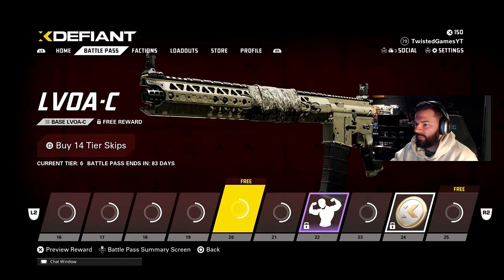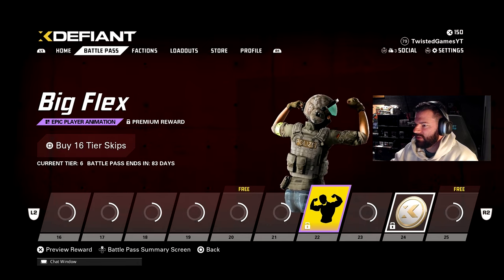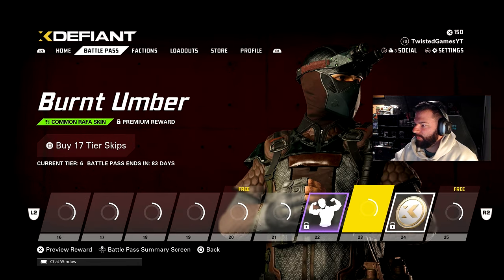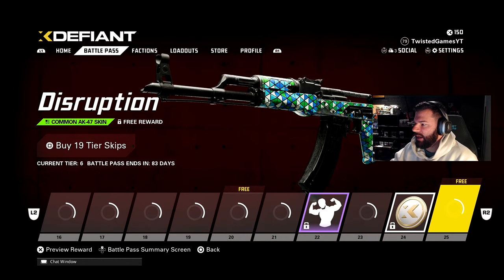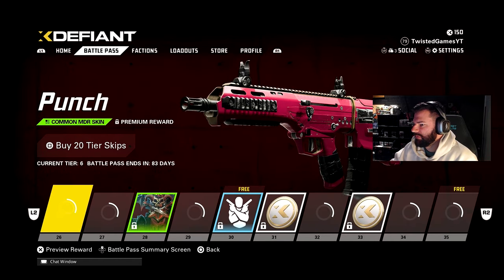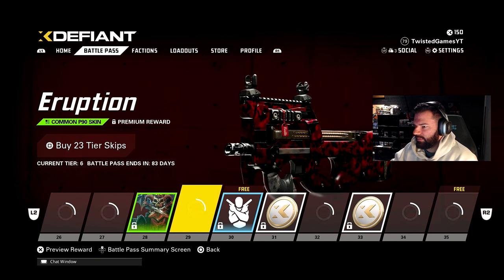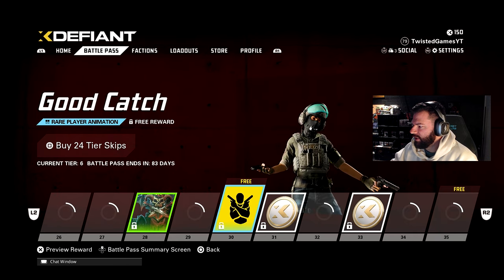Of course, we have the new weapon, the LVOAC. I haven't tried this out yet, but I will unlock it very soon and get a video out for you guys. Weapon XP boost, the big flex animation. We got the burnt umber skin, again, just a basic with a brown design. Disruption. Common MDR skin called Punch. Lots of commons. Player animation, good catch.